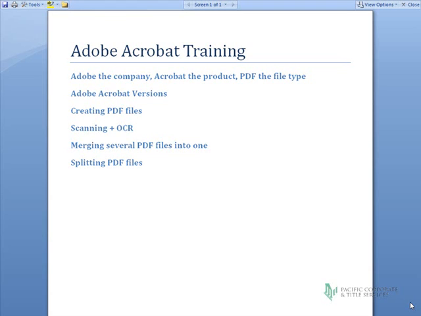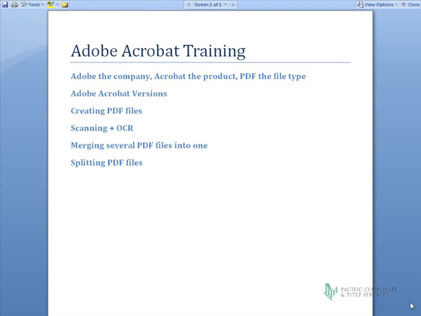So first of all, let's talk about Adobe and Acrobat. Adobe is the company that makes a product called Acrobat, and the PDF file format is what the Adobe Acrobat product generates. Now, PDF files have become an ad hoc standard within the industry for transmitting business documents, and you'll find that many applications have built-in capabilities to produce PDFs. That includes new versions of Word and Excel. However, today, because many of you do not have those features, I'm going to actually use Adobe Acrobat itself to produce the PDFs.